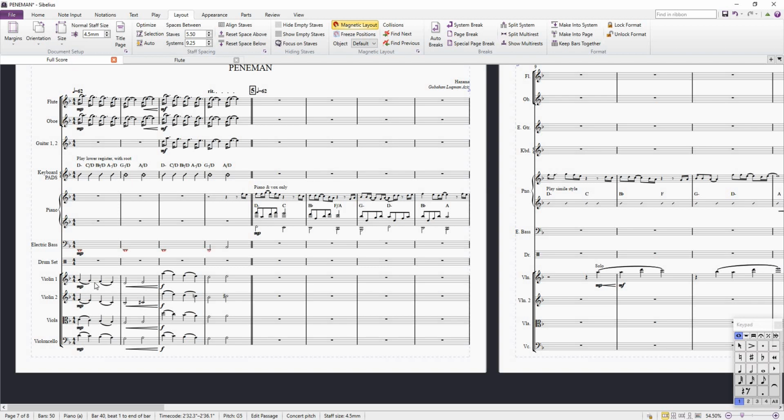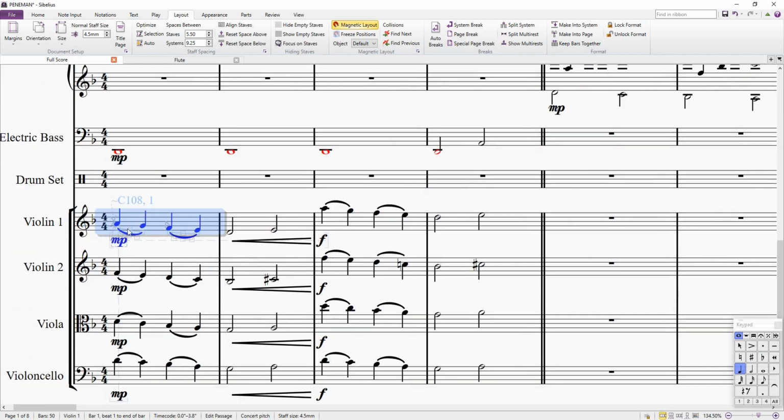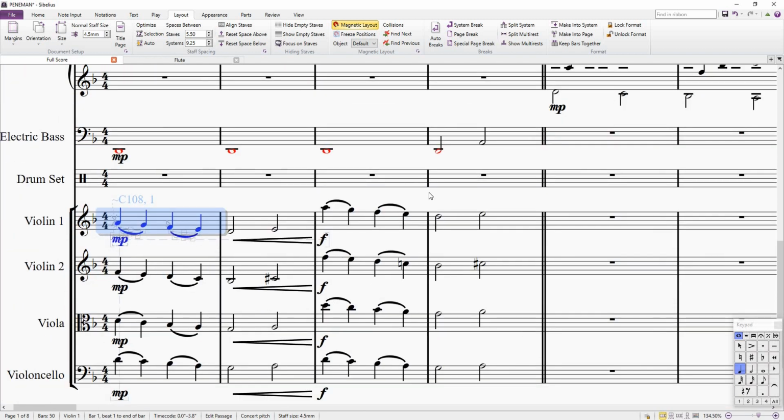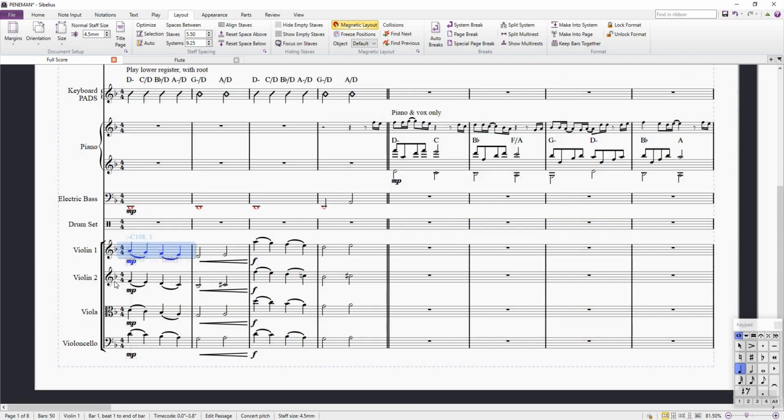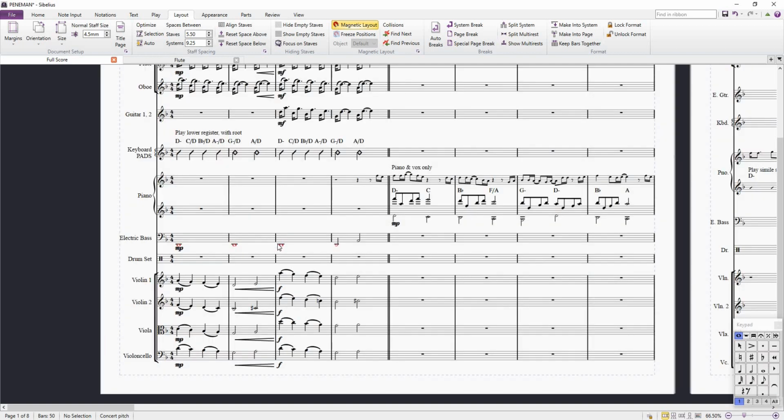So for me, I will write the phrase markings, the slurs in the string section. If you don't understand it, you can either include legato, or you can put a phrase marking so that they know you want it to be played legato, or you want it to be played separate bows. Yeah, it helps a lot. It helps a lot, and again, that goes to saving time.